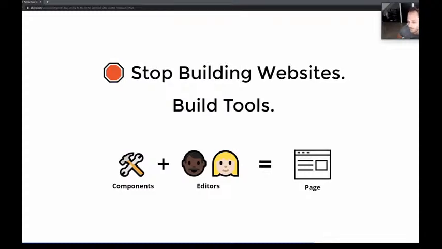So that's why we at AgilityCMS are huge believers in stopping building websites that are just static where they can change some content. Build tools, build UI components that editors can then decide how and when they get put on pages, so that they can actually compose the pages. So you just end up building tools as a developer. In Agility, we call these modules that they can then use to compose their actual pages.